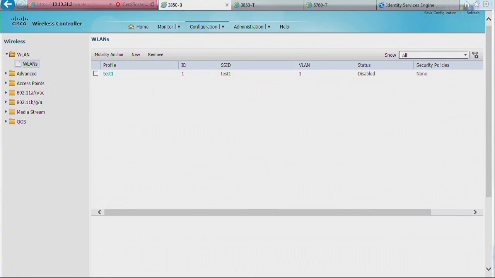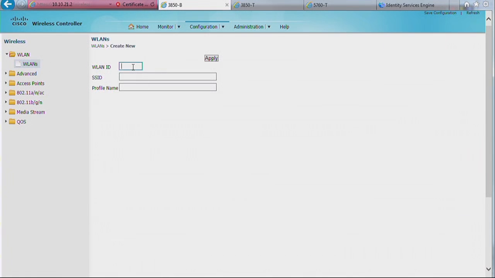But on a pure description basis, the configuration of the General tab is pretty much the same as what you have on ROS. So I'm here in Configuration Wireless, in WLANs, and here you configure SSIDs. So if you want to create a new one, you click New. The difference here is that you put the ID yourself, so you have to remember where you stopped in your ID. It's not going to auto-generate it like it does on ROS.